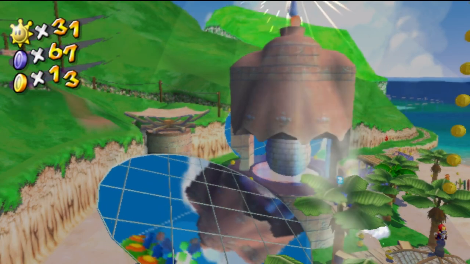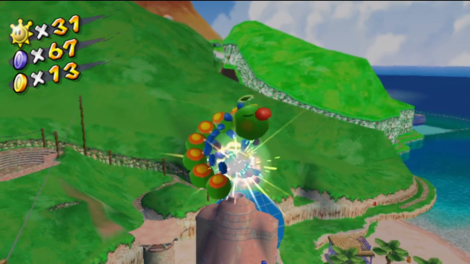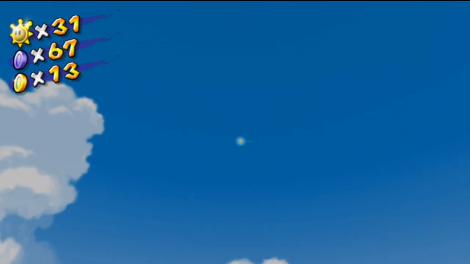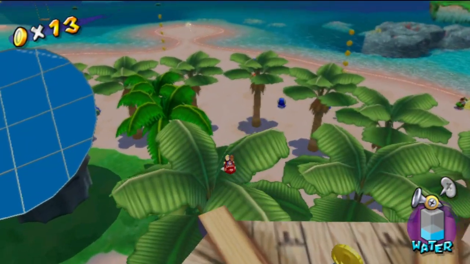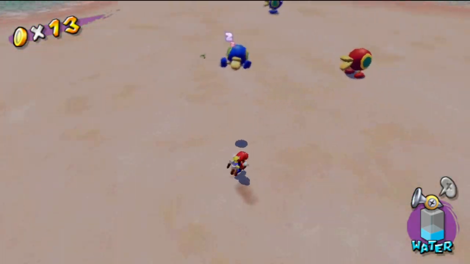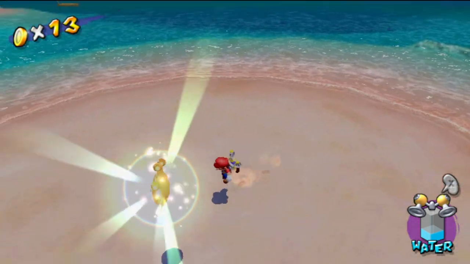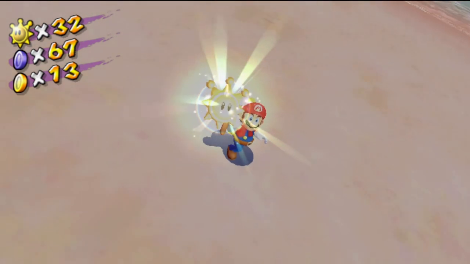So, we have Cataquax, so what are these things? Catageese? This music sounds so tropical. It's undeniable. Alright, let's get the shine. It'd be cool if the Wiggler showed up. Like, if we get the shine, the Wiggler shows up. That'd be cool. So it doesn't have to reload. Oh, did I already get that blue coin? I'll get that blue coin later. Get that. Shine.